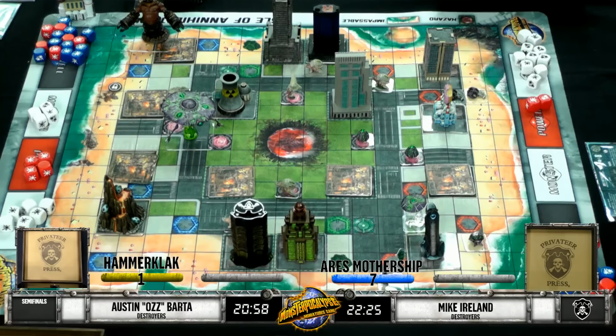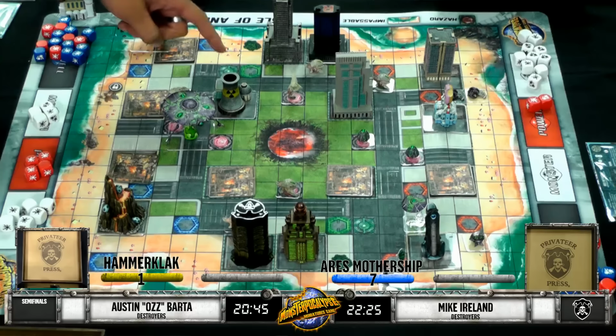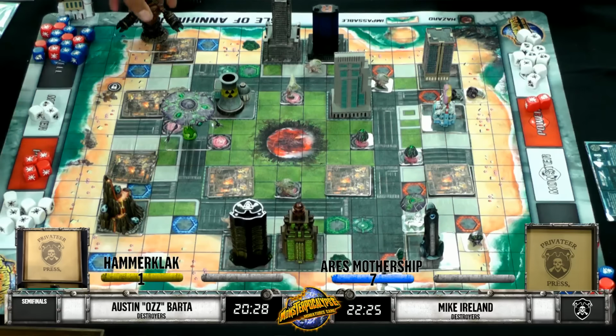Puts Hammerclack on 1, on the precipice of 1, which is probably sealing the deal for Mike. But yes, Mike will not get a monster turn. No, he won't. I'm not ready to just call it for Mike. He definitely has a huge advantage here. Oz does only have 4 dice in his monster pool and 4 power dice. Yeah, he doesn't have a lot of resources to play with. He can take 2 consecutive monster turns if he wants, but he's going to have to get real lucky with his rolls. Yeah. What's the defense on?